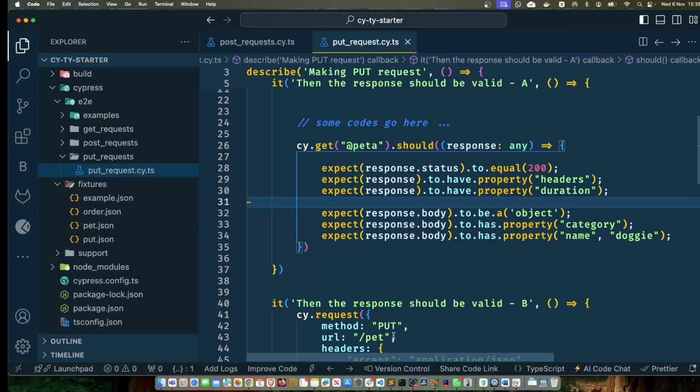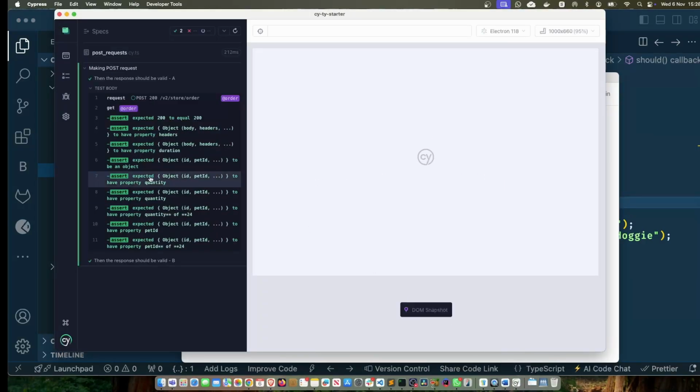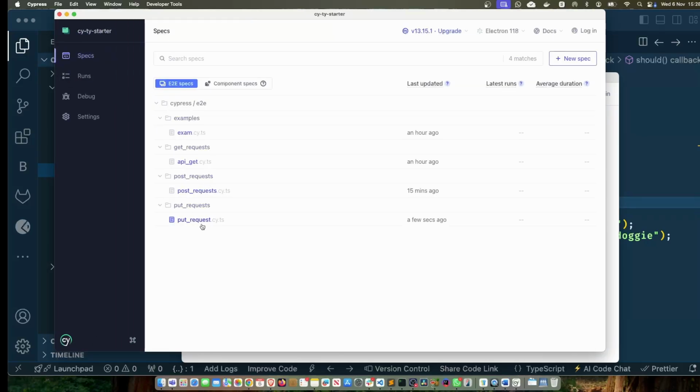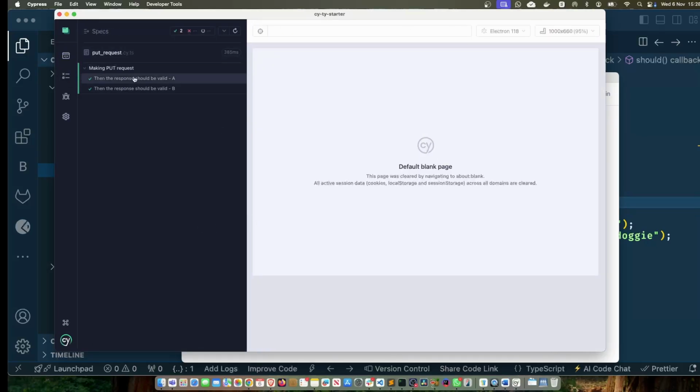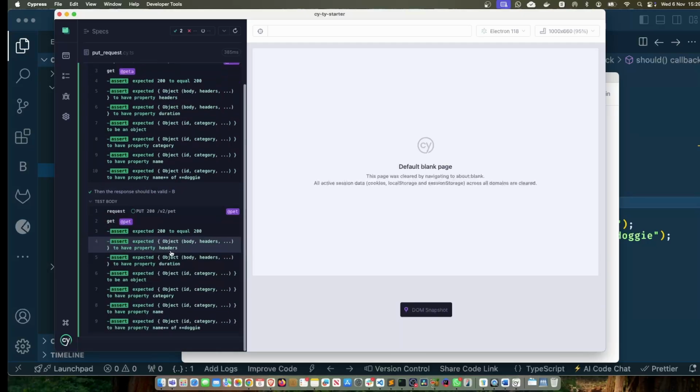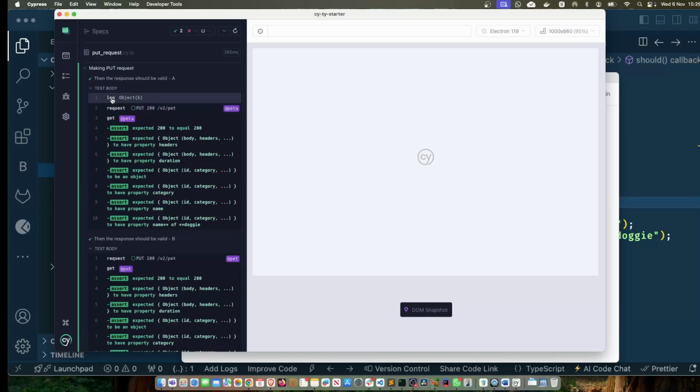Let's go and have a look and see how this is going. We go back in, this is post, and this time we go back in and pick up the put request. Everything else has passed. You can see pet A has come through and we've intercepted it. Option B is still exactly the same, but the other one is reading the data out. That is how to do the put call. Thank you.